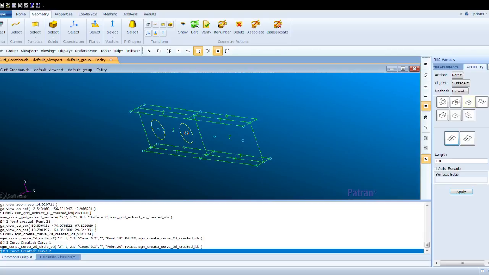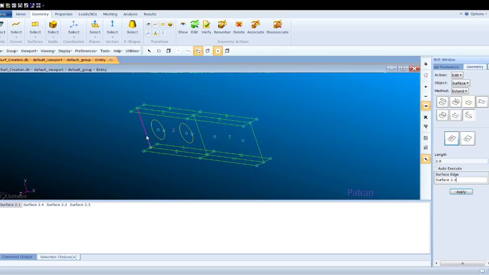In the length section, we're gonna type in 2. We need to uncheck the auto execute. And as the surface edges that we're about to create, we need to select the I cross section. Make sure to click on every line, or just create a polygon and select it.